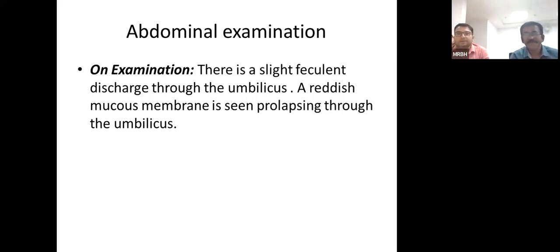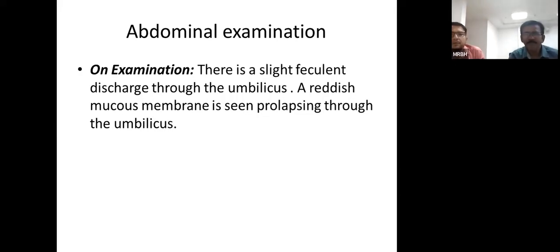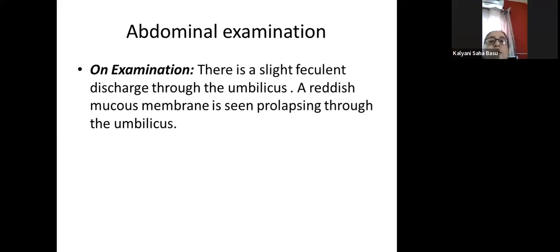In the abdomen, the baby is having a persistent discharge, so saying the skin around the umbilicus is normal is not really tenable. There will be at least some dermatitis, because all the secretions coming out are ileal secretion, which is very irritant to the rest of the skin. So there will be some skin changes. While presenting, you don't say anything that is not there, because the examiner will be able to see your patient, but otherwise it's not really tenable that the skin will be absolutely normal. Okay, rest of the exam.